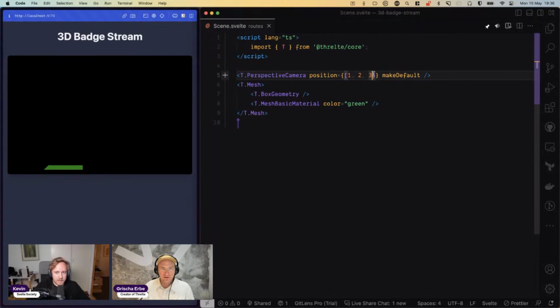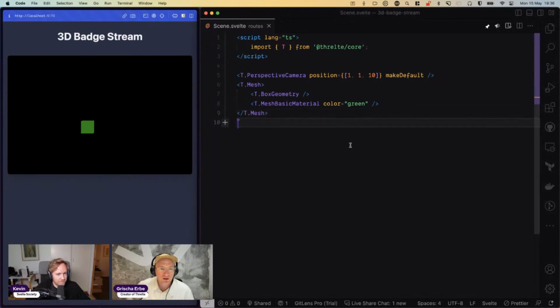So there's X, Y, and Z. Maybe I want -2? No, then I think it's completely gone. Make it 10, for example. Oh, so you're moving further away. I thought I was moving the other way. Yeah. So what we do with this property is tell Threlte to render with this camera. So that's a very basic Hello World example.